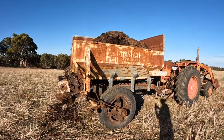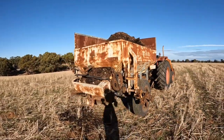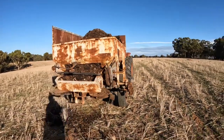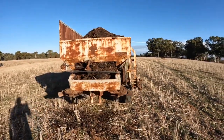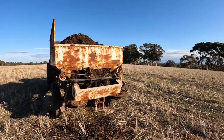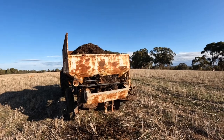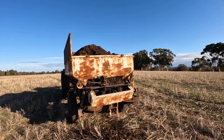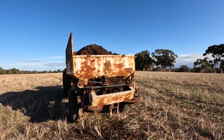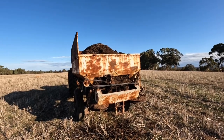The cheapest decent quality spreader I could find, a Marshall multi-spreader, was $15,000. And it was worn out. Now I'd love a Marshall, but I just can't afford $15,000. That's three times as much as any other piece of machinery on the farm. And then it probably needed a couple of grand spent on it anyway.